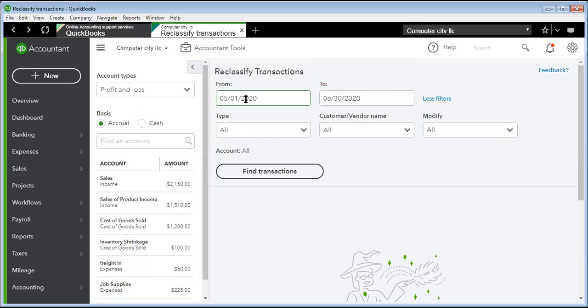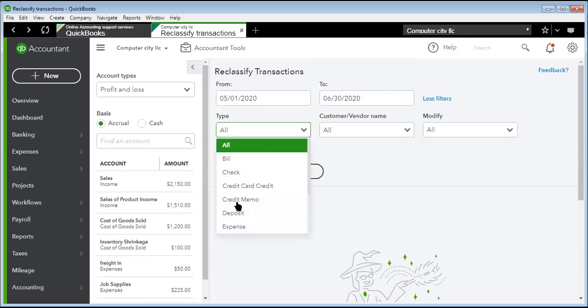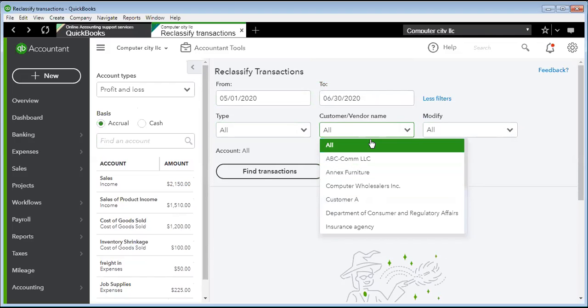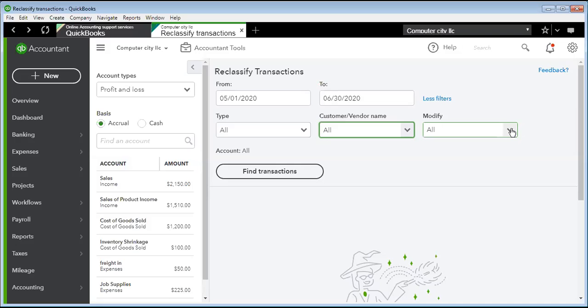You can choose the from and to date from here, and check any bill transaction types from here, and also any customer or vendor types, vendor name from here, and check all or only accounts to modify it.